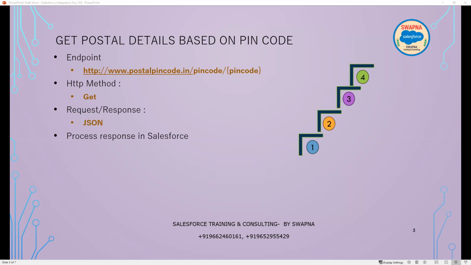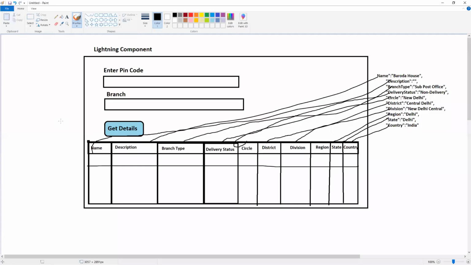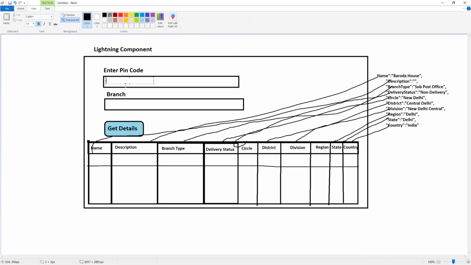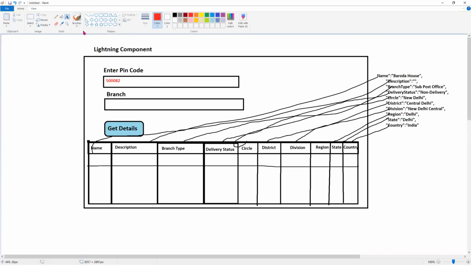First I'll implement the Lightning component to enter the PIN code and branch details. For example, they enter the PIN code 500082 and click on get details, then it will display the data.